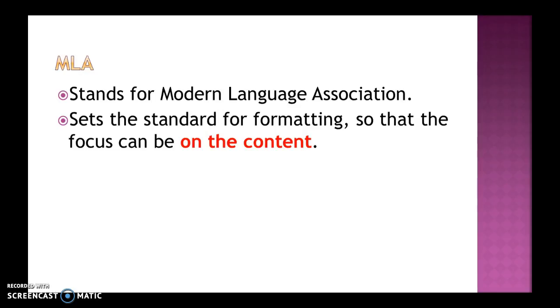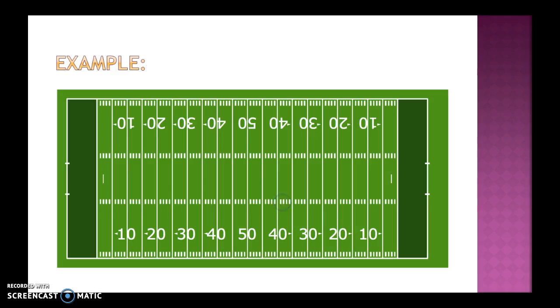What's the big deal? Why do we even have this? So again, MLA means a certain type of formatting. The whole idea behind this is imagine that you are going to look at a football field. If you go to watch a football game in, I don't know, Florida, and then you go to watch a football game in, let's say, Seattle, you're going to see the football field is set up exactly the same. So when they play on the field, you know exactly where they're going. In Florida, they're not going to have the end zone go way over here, or only 40 yards instead of a 50-yard line.